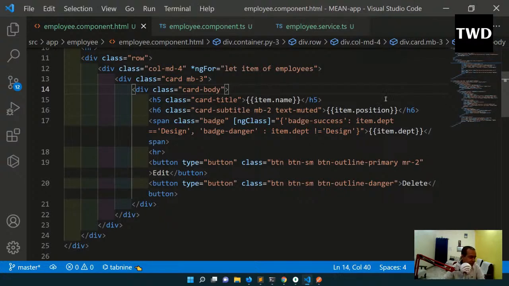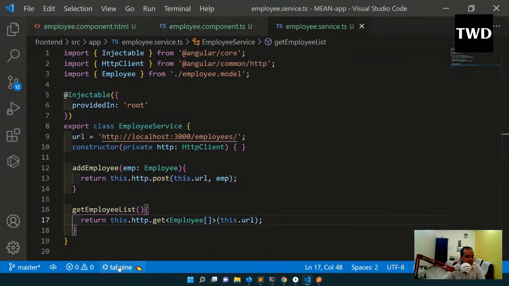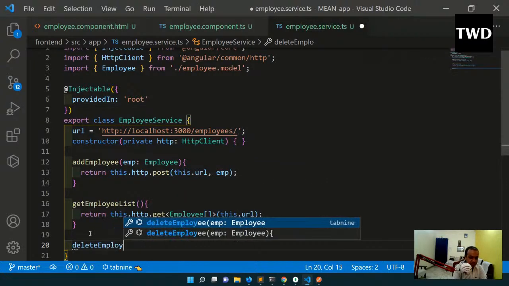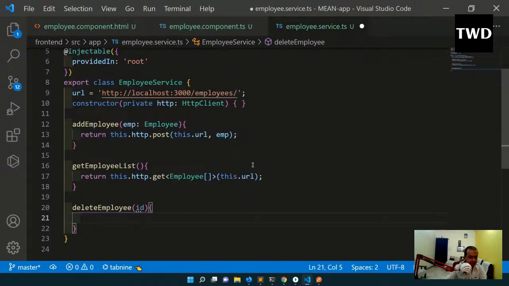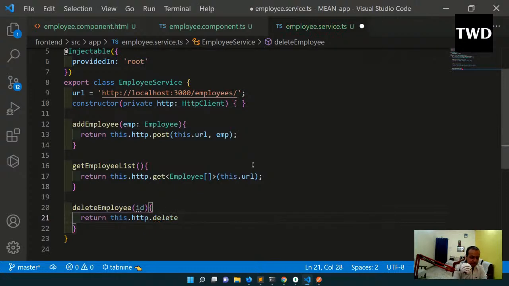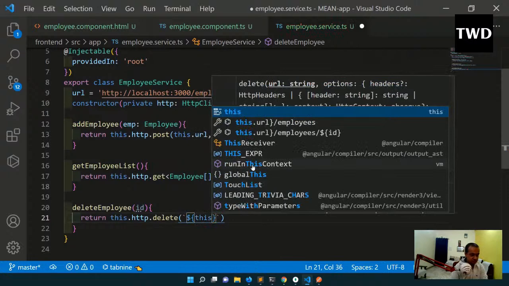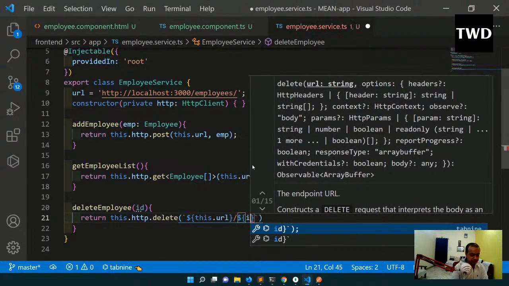Now we will add the logic to delete an employee. No, in the service we have to go, and then here deleteEmployee, I'm going to pass the id, and then return this.http.delete, this.url/id.